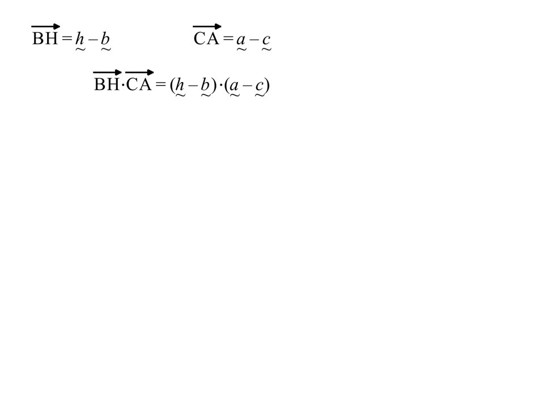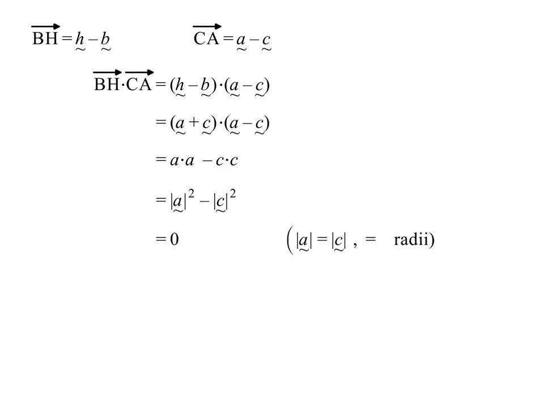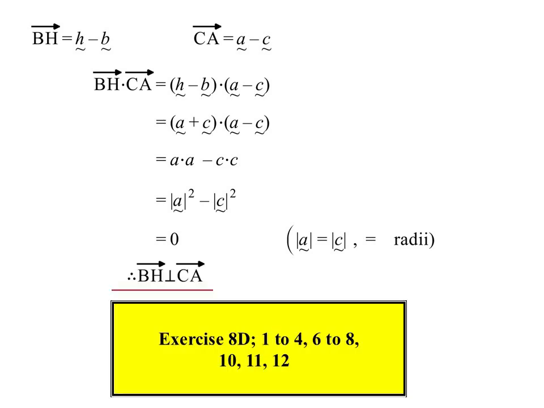So, but H minus B is also, let's go back to our diagram, H minus B, another way. So what was it? We were told H is equal to A plus B plus C. If I play around with that, I can say, well then H minus B must have been A plus C. Just rearranging that expression they gave us. Oh, thank you. Difference of two squares, A dot A, which is magnitude of A squared, and C dot C, magnitude of C squared. But, hang on a sec, they're radii of that circle. They're going to be equal in length. Therefore that's 0. They're perpendicular. The dot product is 0. So a couple of these little nice geometry problems to play with.